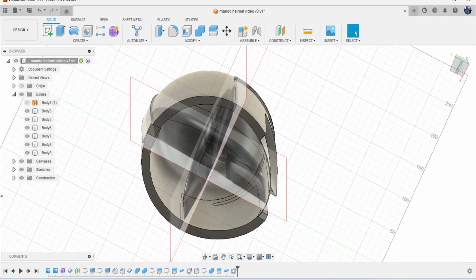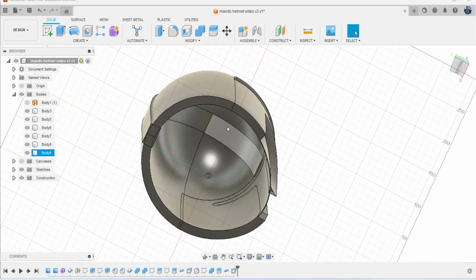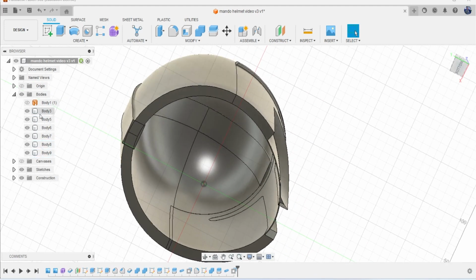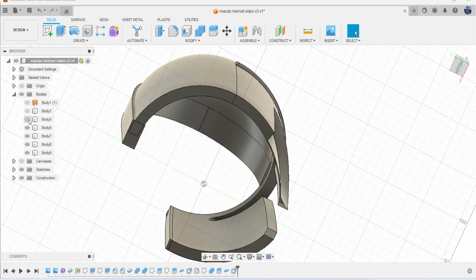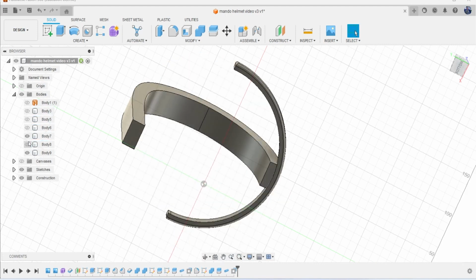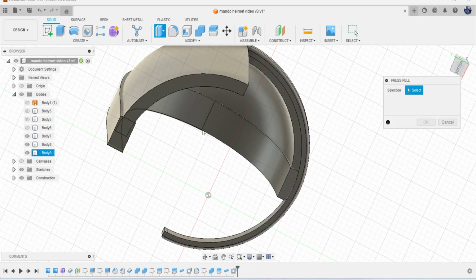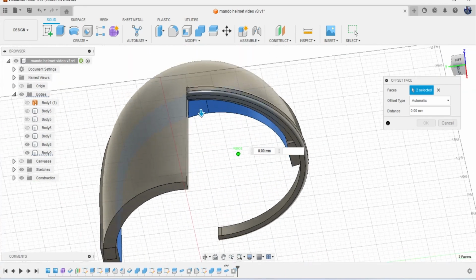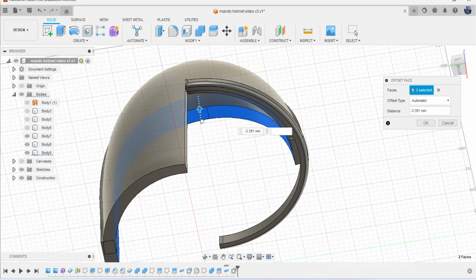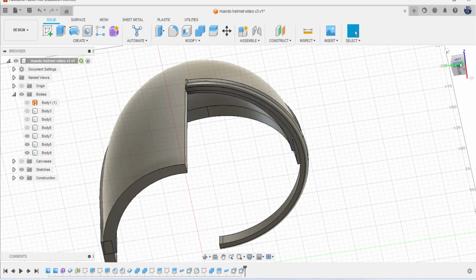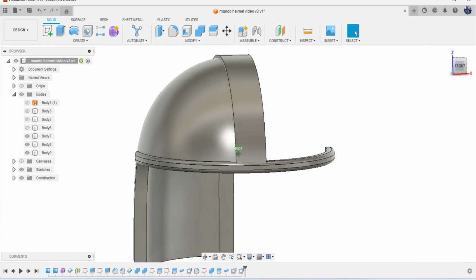And then let's turn this canvas off so you can see. We'll do the same thing. Let's press pull this as well and drag it up. So we can't see it. So we don't want it protruding out from that side of the helmet.